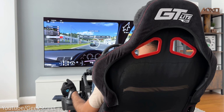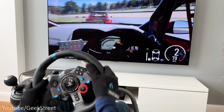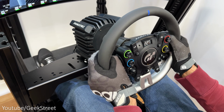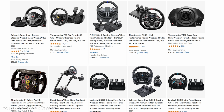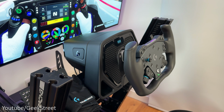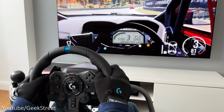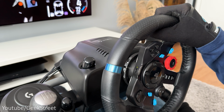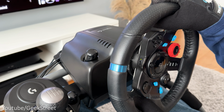So let's start with how much you have to spend, so your budget, as this will dictate the options you have available to you. Plus, when looking, it's definitely worth checking out some of the websites selling used equipment like eBay, Facebook Marketplace and Amazon warehouse deals, where they have refurbished gear at pretty good prices. Obviously, the higher the budget, the better the wheel you can get, but if you're a casual racer who plans to just occasionally race, or someone who just wants to try out sim racing for the first time, then it may be better not to spend too much and go for a cheaper offering initially.